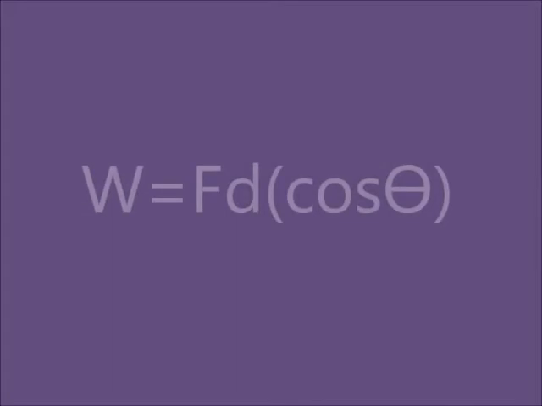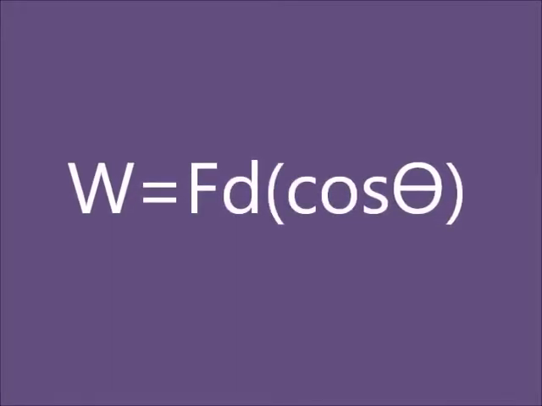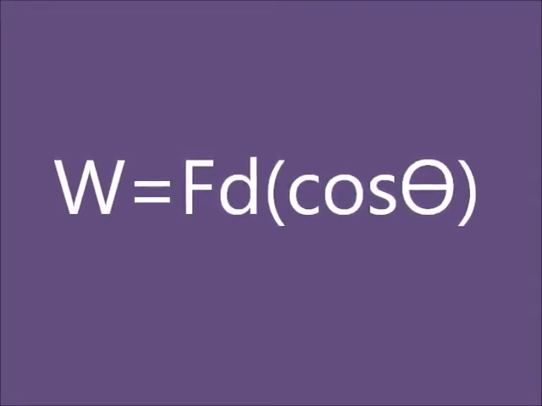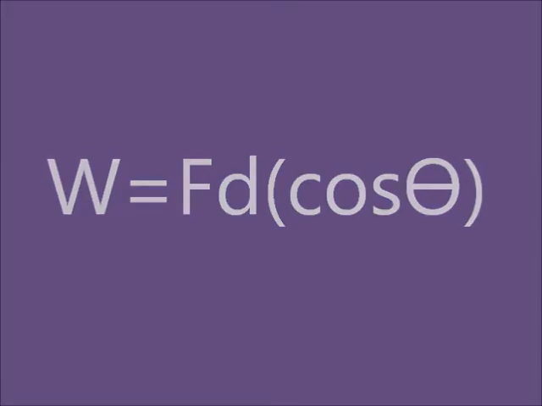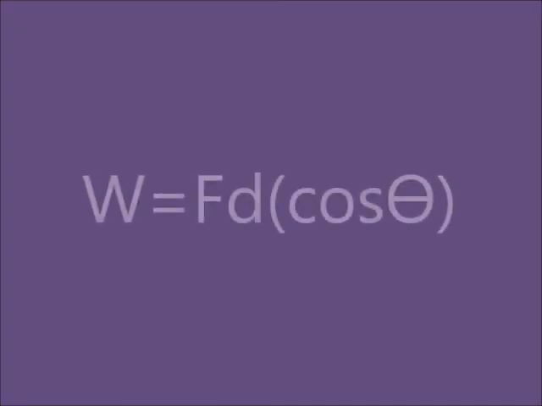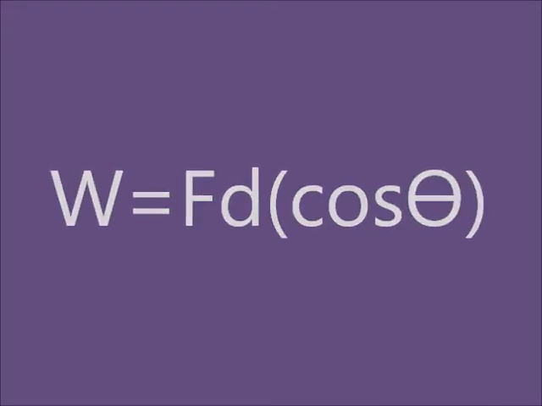If an object can do work, then it creates energy. To create work, an object must have a force, F, cover some distance, d, and have an angle, theta. In this equation, those variables are shown. Because both the ball and the bat have a force applied and are covering some amount of distance, they both are doing work. And because the ball and the bat are most likely traveling directly at each other, the angle would be 0 and therefore cosine of 0 would equal 1, which does not affect the equation.